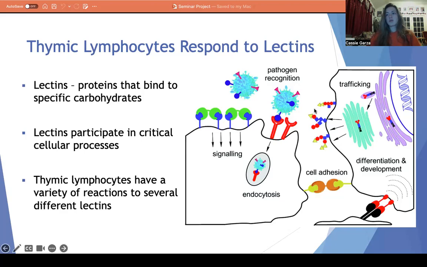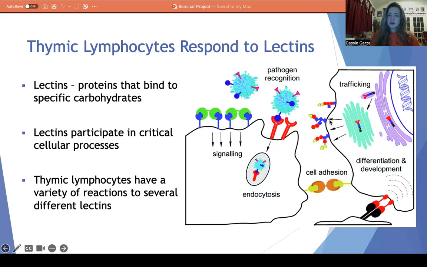The more important one for us is definitely these guys. So these are little pathogens, and you can see all of these things sticking out on their surface are actually going to be lectins. The lectins are going to bind to carbohydrates on the cell surface. And yeah, that's just recognition of the antigen. So the specific lectins will bind to the specific receptors. And here, this image even takes it further. It shows the pathogen being taken into the cell, the process of endocytosis. It'll grab it with a vesicle and just pull it into the cell.